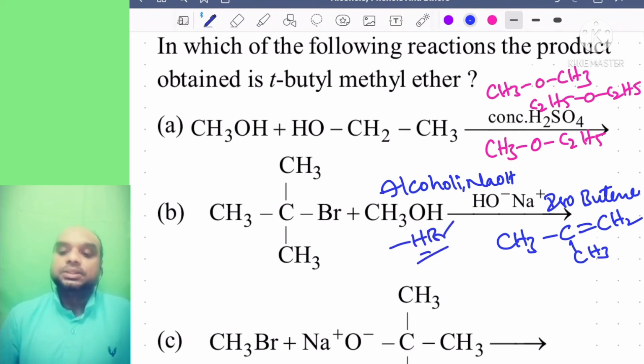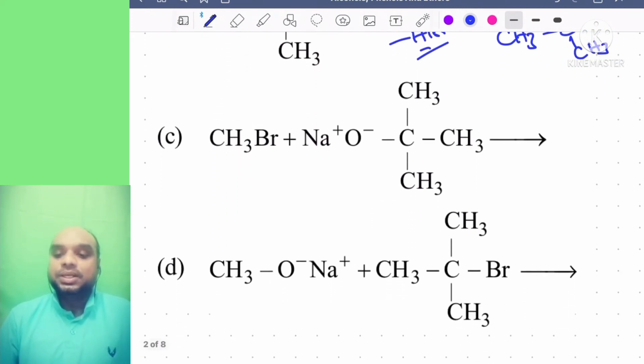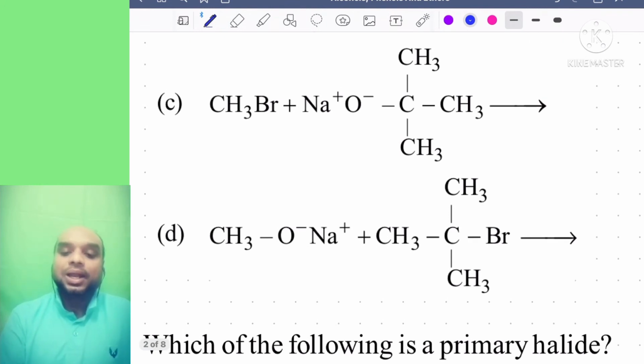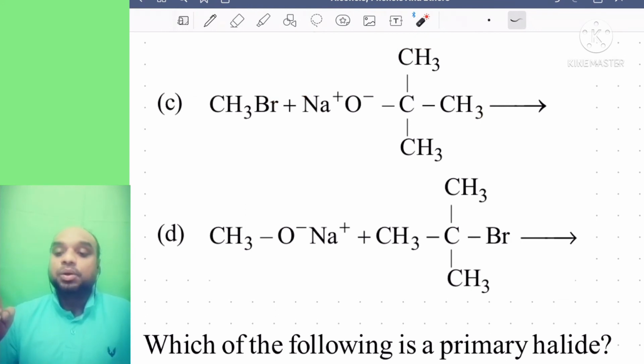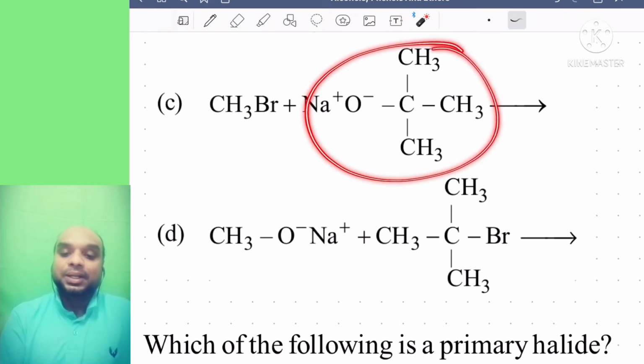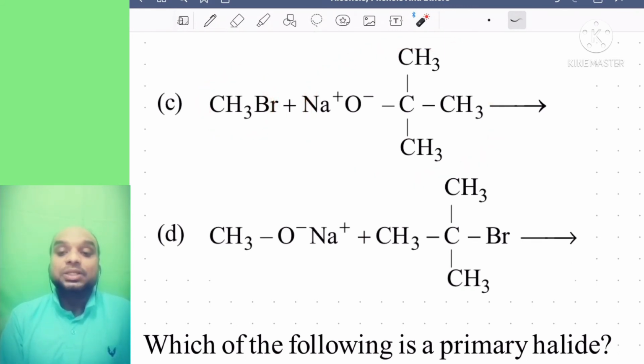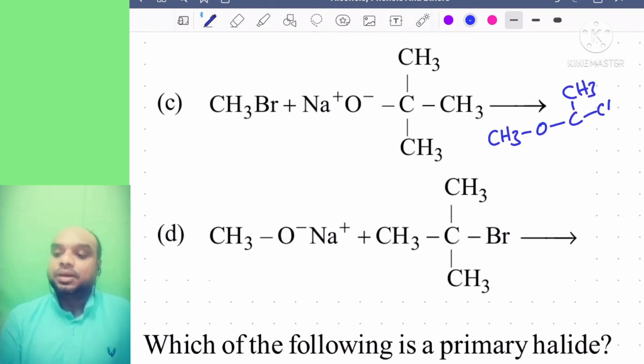Like this. Second one, if you take it. In this case also, if you observe, alkyl halide and potassium tertiary butoxide, or sodium tertiary butoxide, is there. Here, this is a very strong base, but the alkyl bromide is very weak. That's why no elimination. So you can expect here the tertiary butyl methyl ether. So here we can expect a compound like this, with CH3, CH3 and CH3.